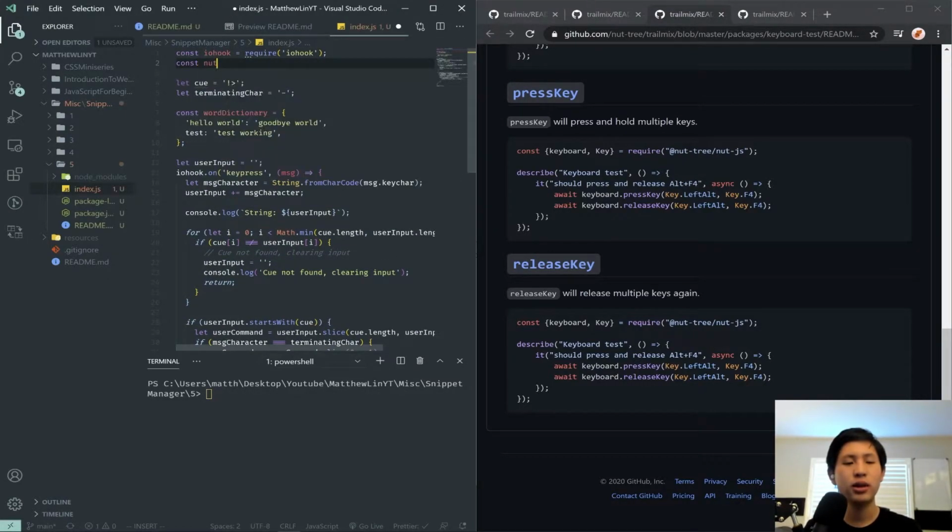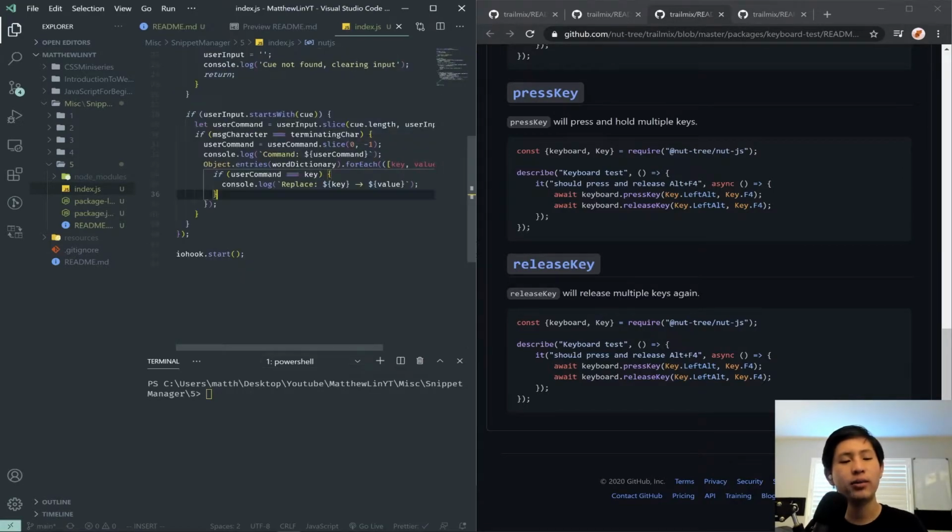So const nut.js equals require, I think it's at nut-tree/ or maybe it's just, oh, I misspelled require, and then we should get nut-tree/nut.js. So now we have the library right here.